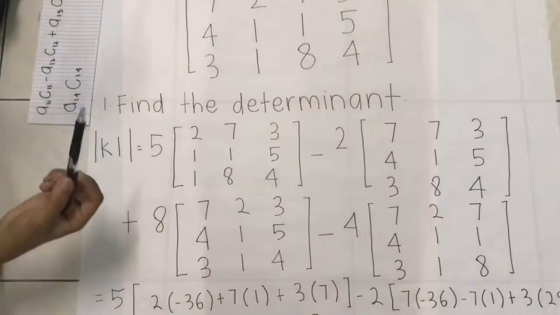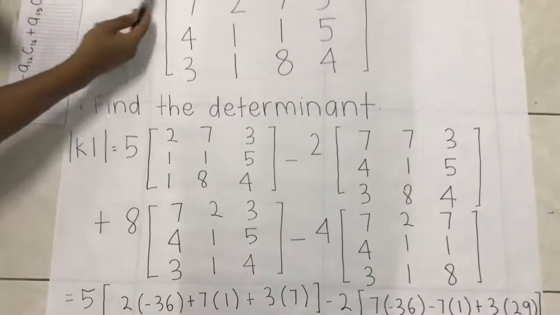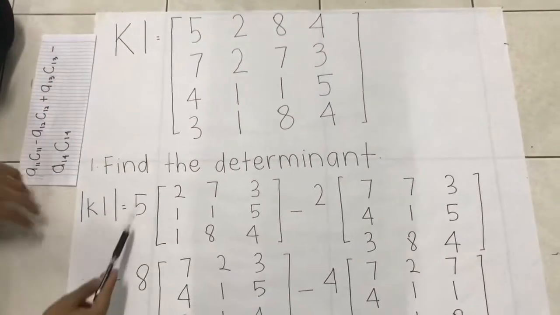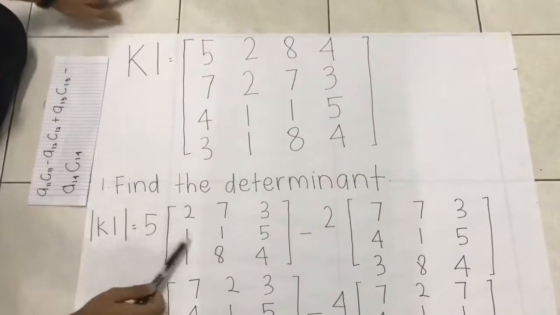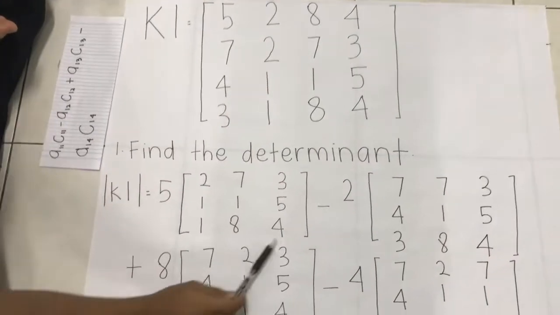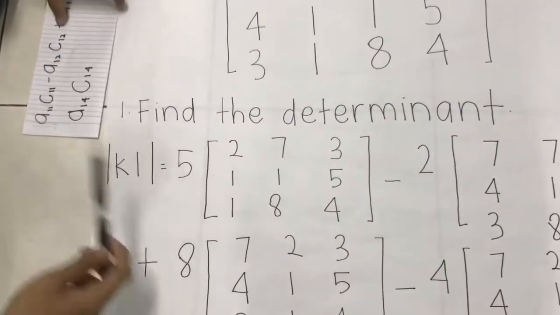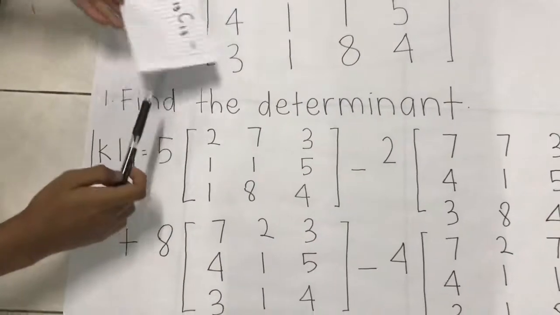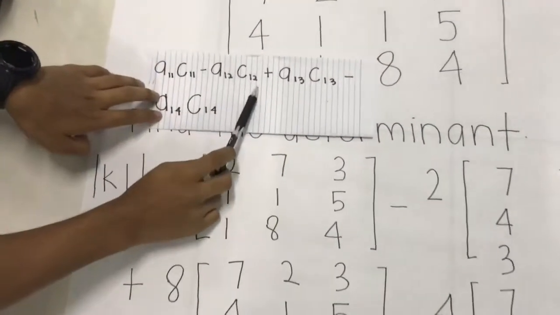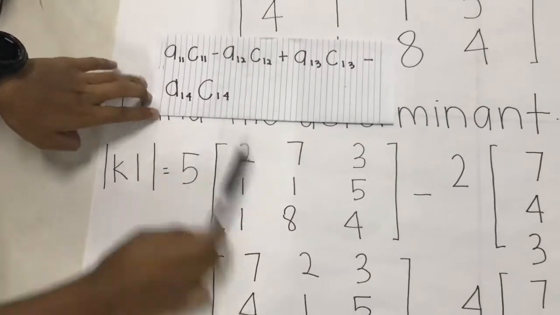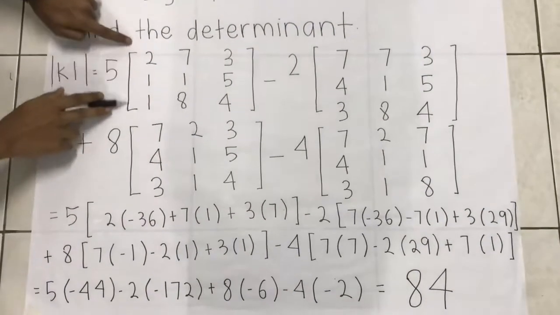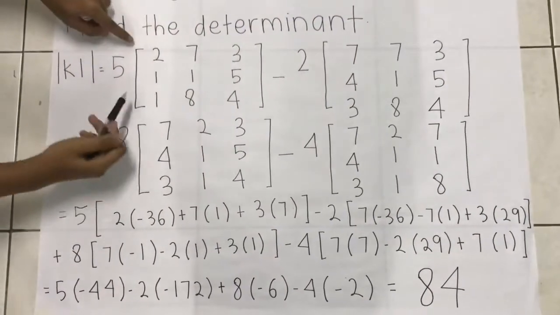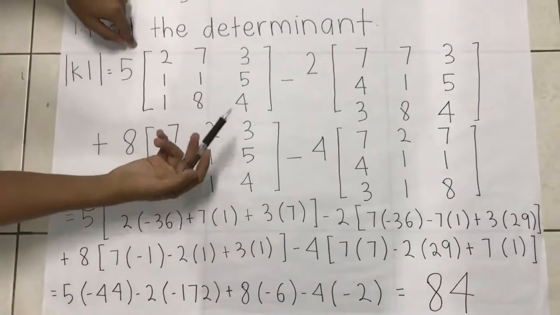So this is how to solve K1 by using adjoint. First we take out 5 from row 1 column 1. So the cofactor, we just ignore the row 1 and column 1. So we get this and put into the 3 times 3 matrices and continue with the A12, C12 and until A14, C14 like this. So for the first cofactor we put into the bracket 3 times 3 matrices.